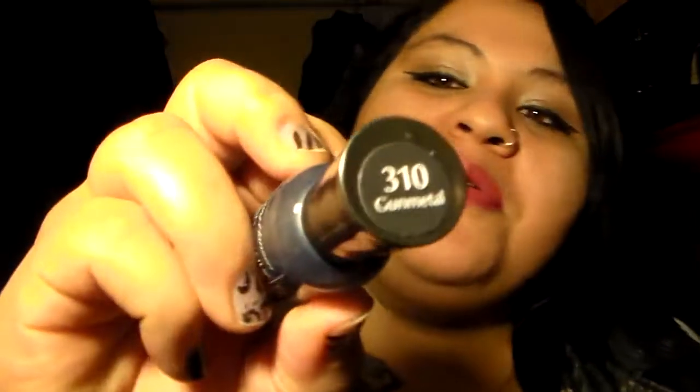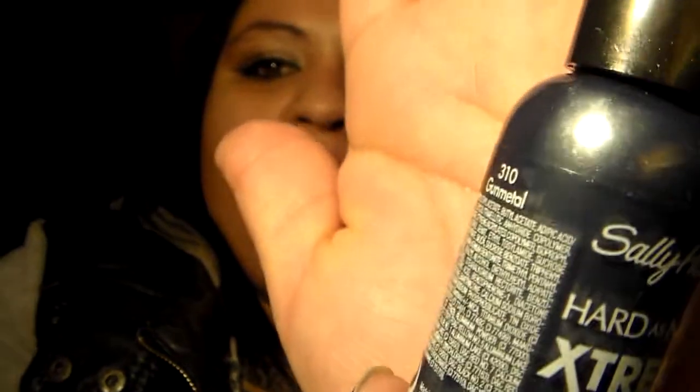And we have Sally Hansen Hard as Nails Extreme Wear, and this is in gunmetal. Love it. And it looks like that. It's like a grayish, kind of looks a little blue too. Like, I don't feel like the camera's doing justice to it, even though sometimes when I play back the video, it actually is clearer than what I think. Also because I got this lamp all up in my face.